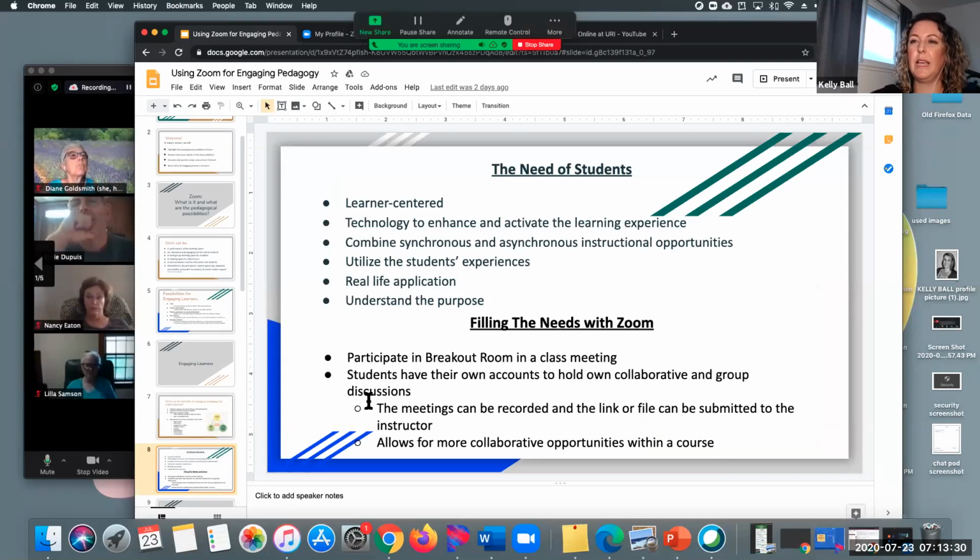So now we know that our students have certain needs. They learn in certain ways. As a student, they need things from you as the instructor to really thrive and succeed in a class. So we want to make sure that the class is learner-centered, having the students be responsible and engaged in the classroom, not just being someone in the background. We want to use technology to really enhance the class environment, not just to use technology for technology's sake. So really emphasizing and bringing out the best aspects of the tools and using them as they benefit your class and how you've designed it.